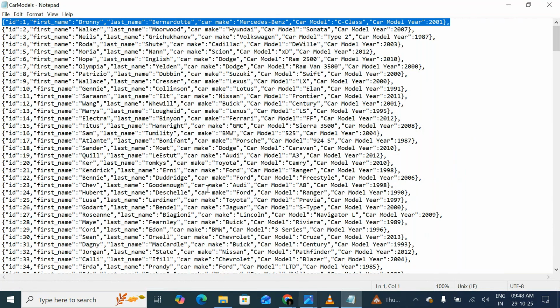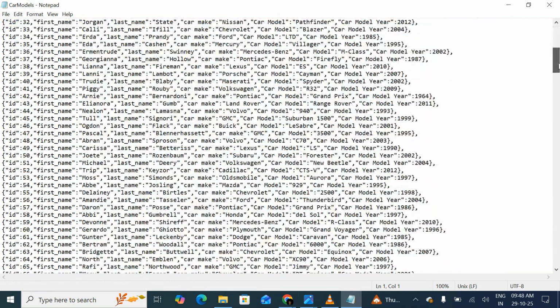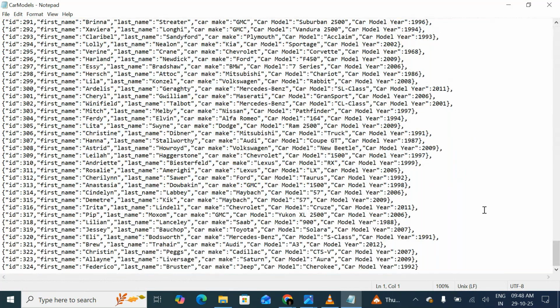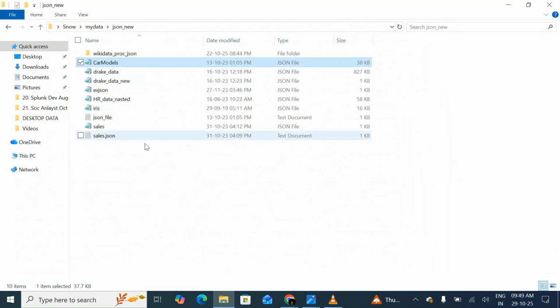How many records? Almost 324 records are there. That means all the rows will be comma separated within the flower brackets. This is a semi-structured data example of JSON. Okay, I will show you in a small way, in a small condition.